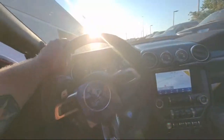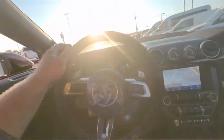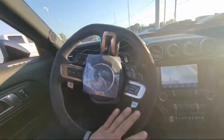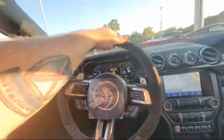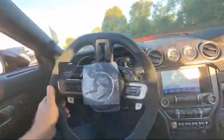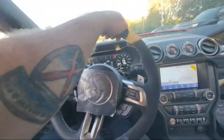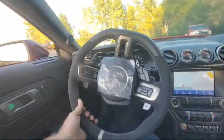I'm gonna get on it a little bit right here just to give you guys an idea of what it feels like. Just a little, not too much. I didn't quite like how that felt for some reason. It's not that I don't like how it felt, it's weird. I had to push into the throttle quite a bit, and it didn't want to. It's like it didn't even move. I wonder if it really needs to see wide open throttle because of all the power.